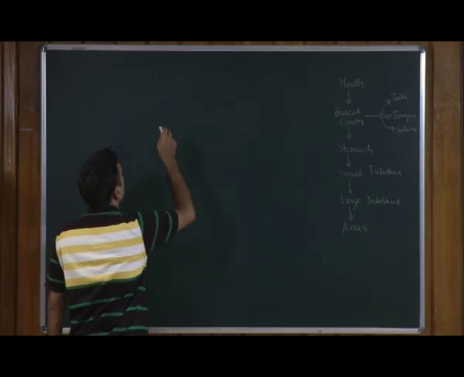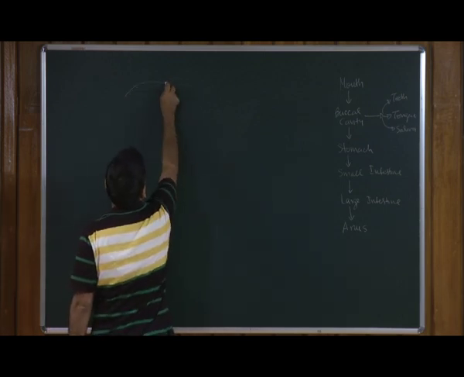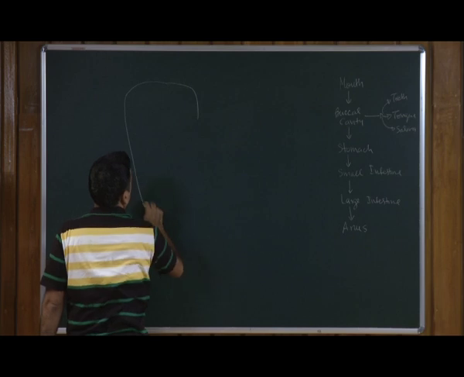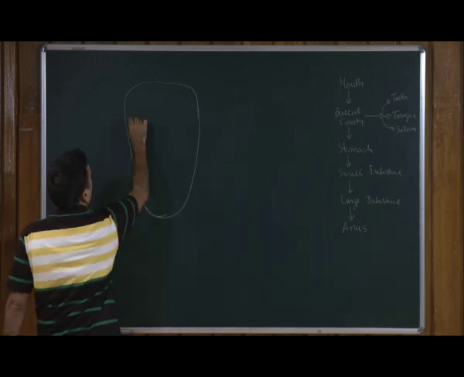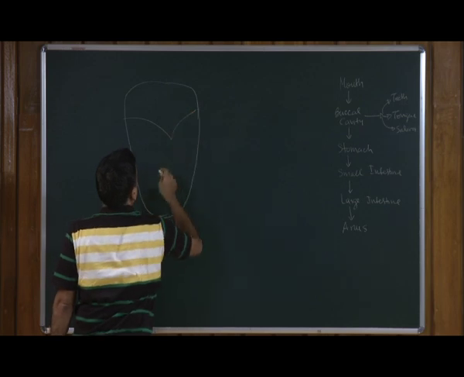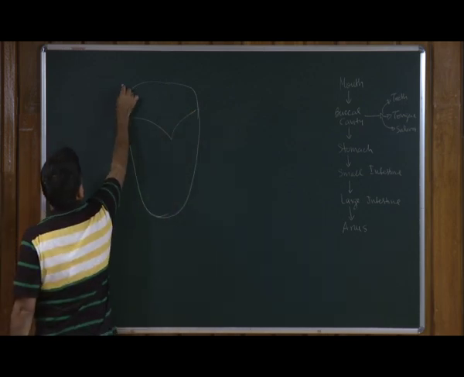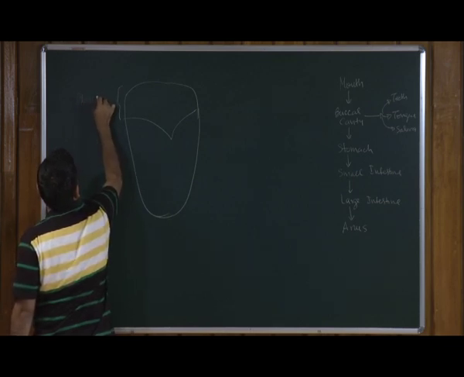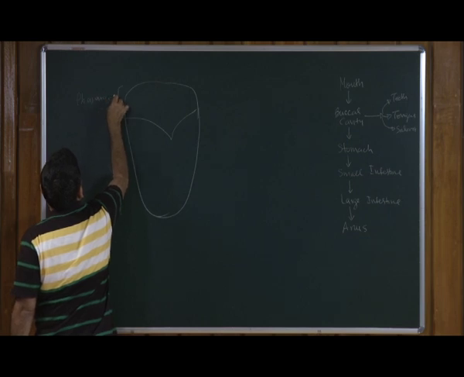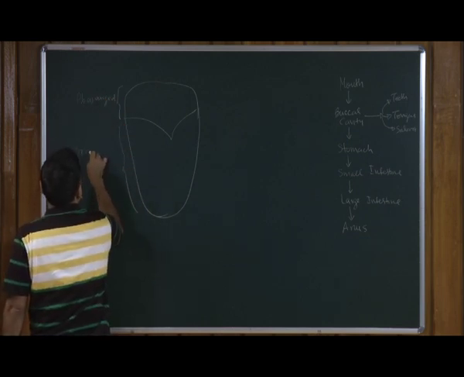As you can see in the structure of the tongue, it is broader on the top side and thinner on the lower side, okay. And then this furrow is distributing the tongue into two structures. This structure is called the pharyngeal part, and this portion is called the oral part.